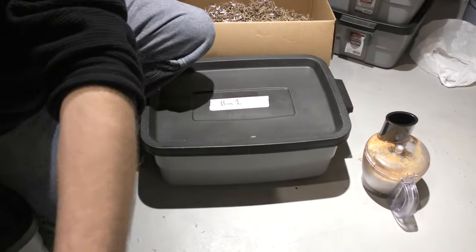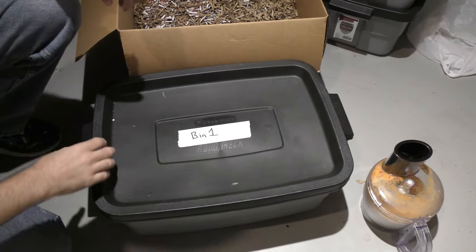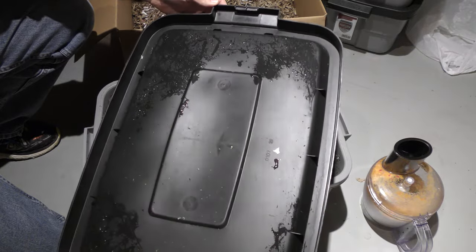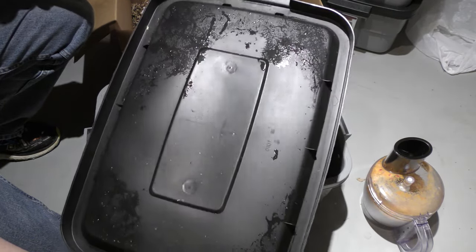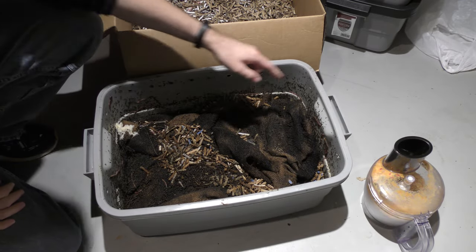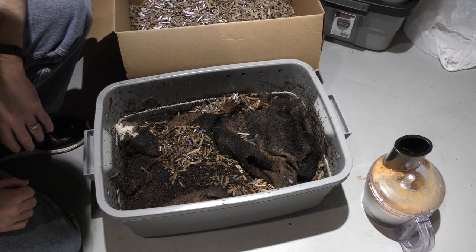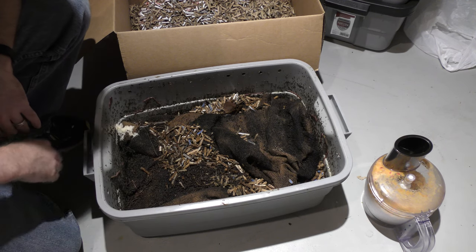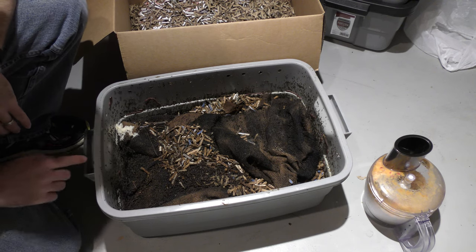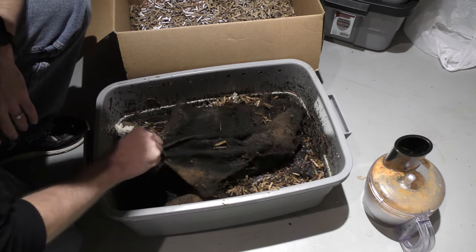Here's our bin and it's starting to dry out a little bit. There's only a little bit of moisture on the top, which is surprising to me — I thought it'd still be pretty moist, but it's actually starting to dry out. You can see a little bit of water over here, but the center is pretty dry. We've got some fruit flies in here, which I'm not surprised about. I don't have a whole lot of bedding in here, so they can get in and out pretty easily. We're definitely going to have to add bedding this time.